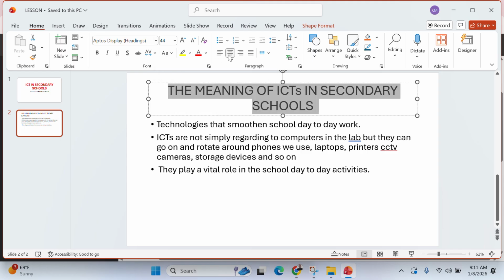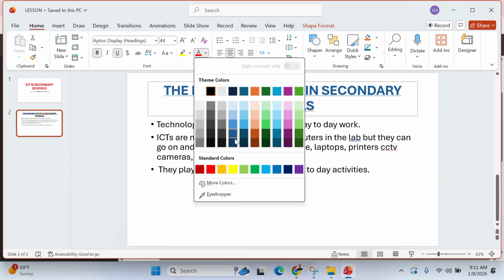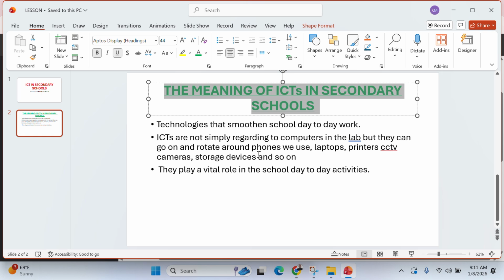I can say to put it in the center. It's a tip: headings should be centered, and they are bold. I can even decide to underline it with a color that attracts the reader's attention.